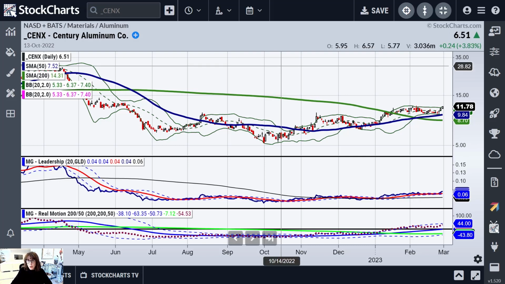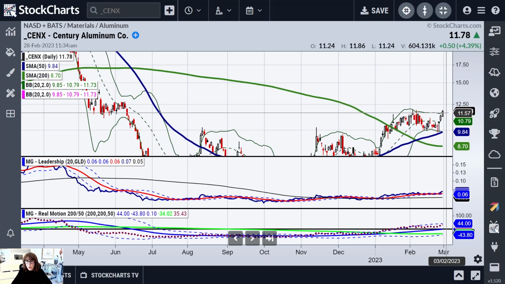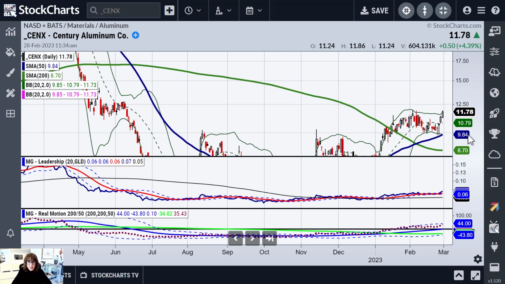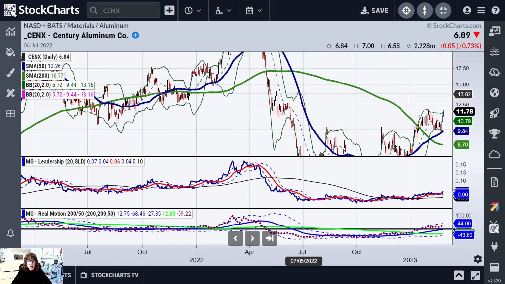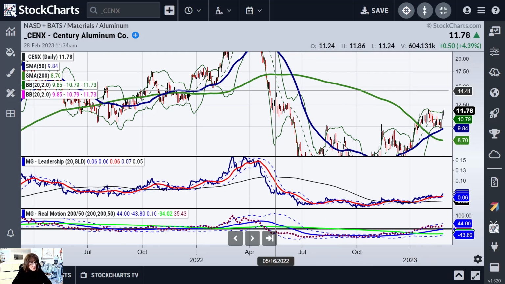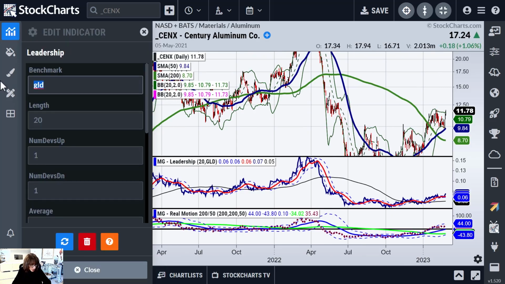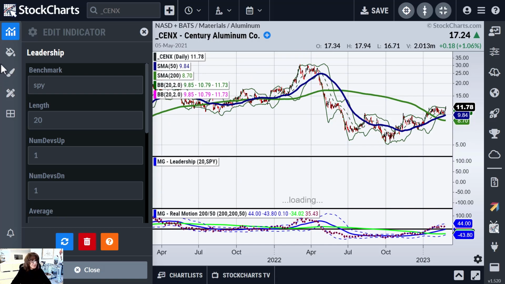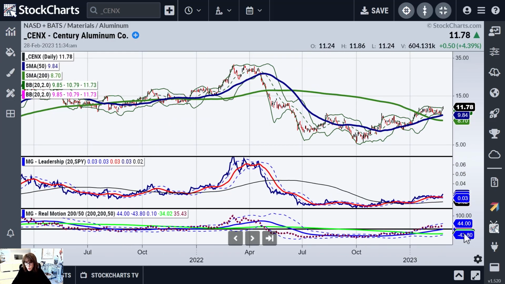And so right now it's having a pretty interesting breakout, clearing all of this resistance here over 11.40 to 11.60. And if that maintains, then I think we can be taking a look here at the possibility of a run up to at least 13, 14, maybe even 15 or 16. This is, let's go now and actually put back in our right leadership, which would be SPY. And so here it is showing great leadership against the SPY.